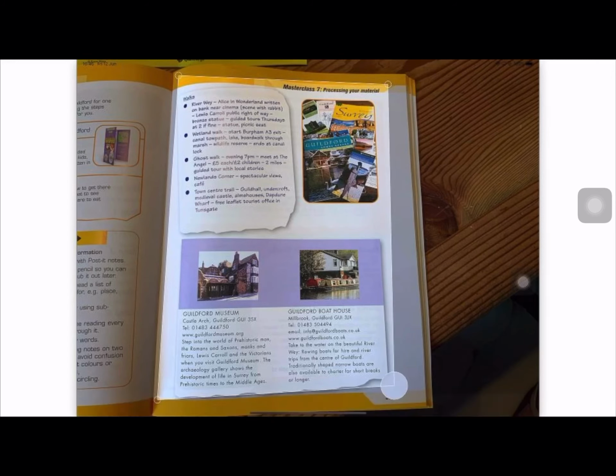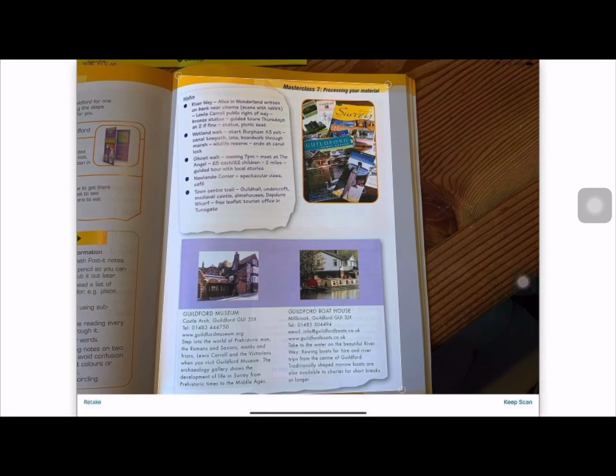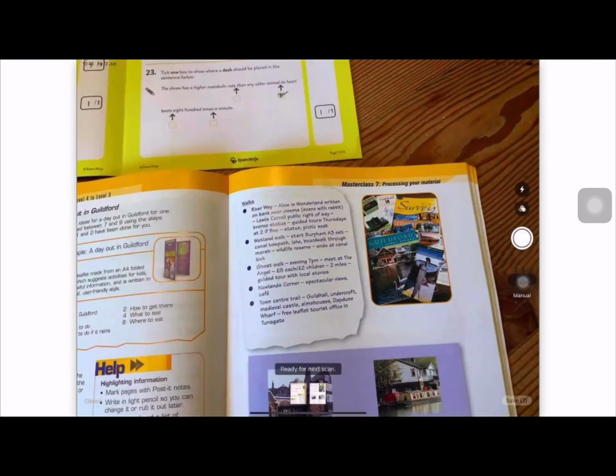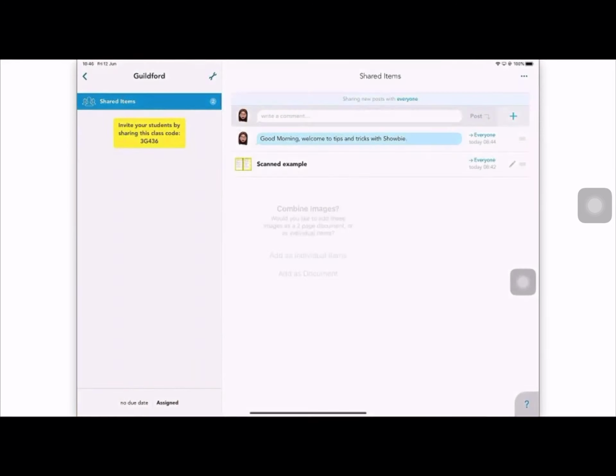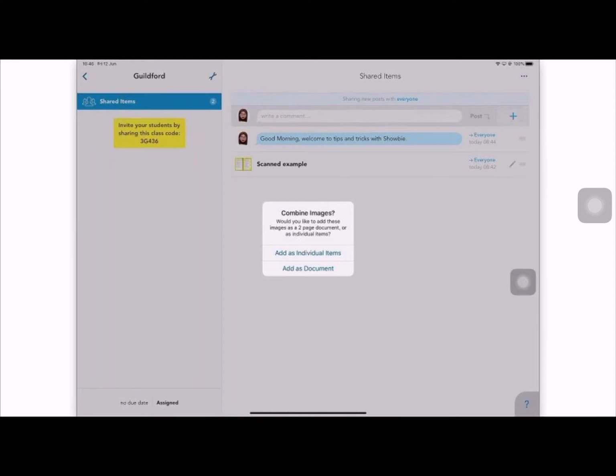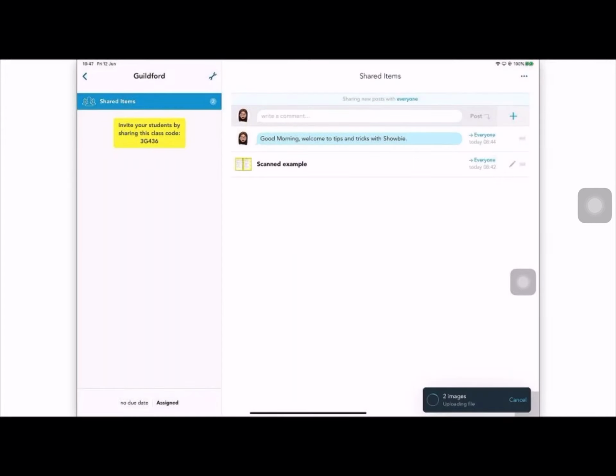So that's a really nice little feature to remember, those 3 people in the corner, because especially when you're marking work, all of your students' work will be contained here, and you can then just very quickly go to the next person's work from there, rather than having to go back in your class and opening each student individually.